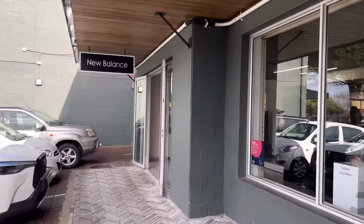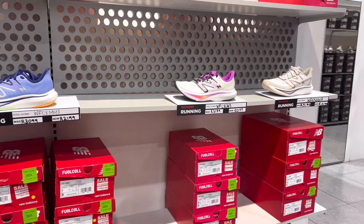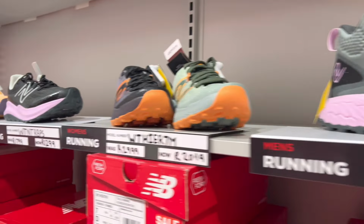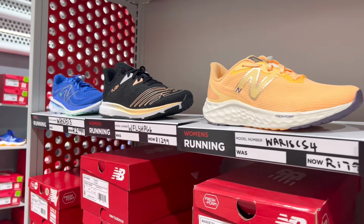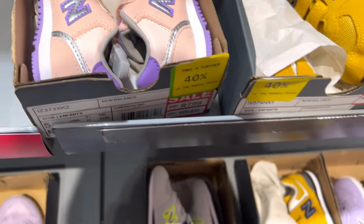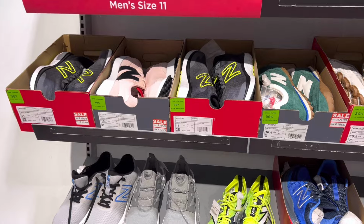The next store I went to was New Balance. So I wanted to see the takkies that they have in store here. Well, I was going for the 9060 sneaker that I've been seeing on TikTok. I wanted to see the price over here, but they did not have it in the ladies department. They had it in the men's and it did not fit me, obviously, and I did not like the colors that they have. But honestly, you guys, they've got nice discounts here. They've got up to 40-50% discounts. They've also got kiddies shoes as well. They've also got your gym attire as well. So it's definitely a store that you should have a look at.